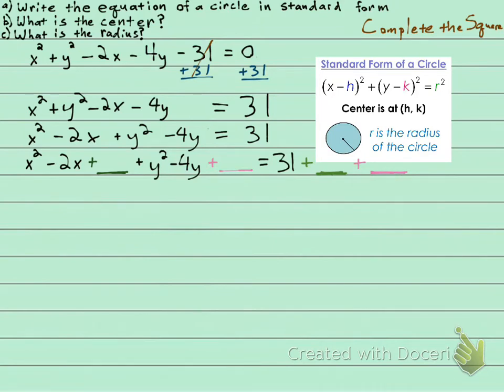Now, what is this number? It is going to be half of the middle term squared. The middle term is negative 2. I take half of that. That gives me negative 1. And when I square the negative 1, that's going to go here. Negative 1 squared is 1. Let's look for the pink number. Half of the middle term, half of negative 4 is negative 2, and you're going to square the negative 2. Negative 2 squared is 4. So to complete the square, we need half of the middle term, the middle coefficient, and then we square it. And don't forget, if we add 1 and 4 to the left, we have to add 1 and 4 to the right.